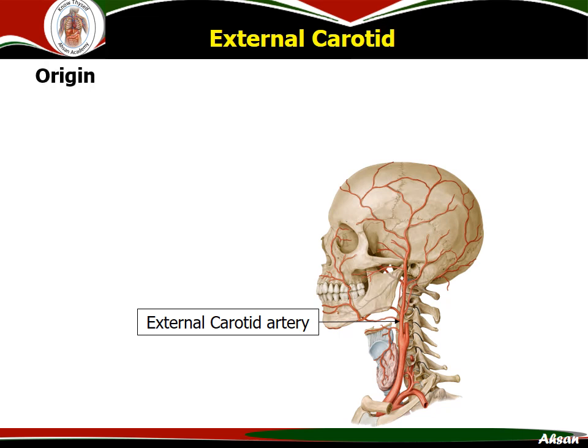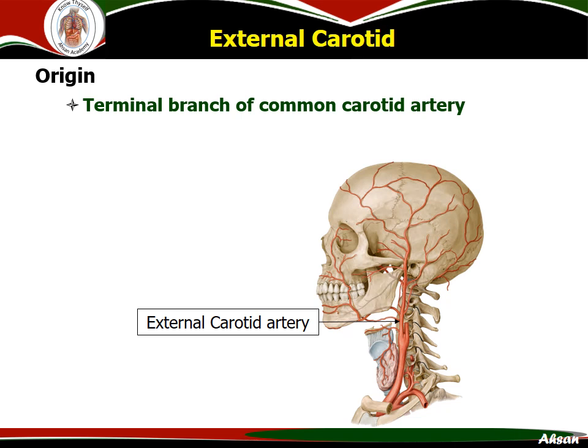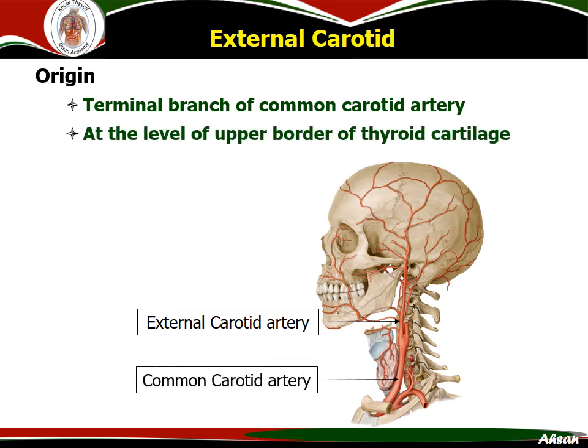External carotid artery is the branch of common carotid artery. So already it is clear that the branching takes place at the upper border of the thyroid cartilage, at the level of the intervertebral disc between cervical 3 and 4. You can see the common carotid and external carotid labeled here. And this is the thyroid cartilage. So upper border of the thyroid cartilage you can imagine, and you can see the bifurcation point.